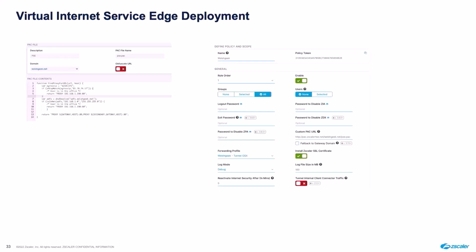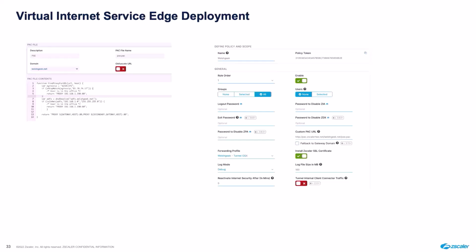In this example, we are able to look at a variable created on the PAC file server for Zscaler called source IP. The $source IP variable will be completed by the PAC file server when the user requests the PAC file. So it's what IP address did the PAC file server see the request coming from? And I can then write a policy that says if that IP address is the same as an IP address that I know is dedicated to the customer, then I must be in that location, and therefore the return statement is the virtual IP address.